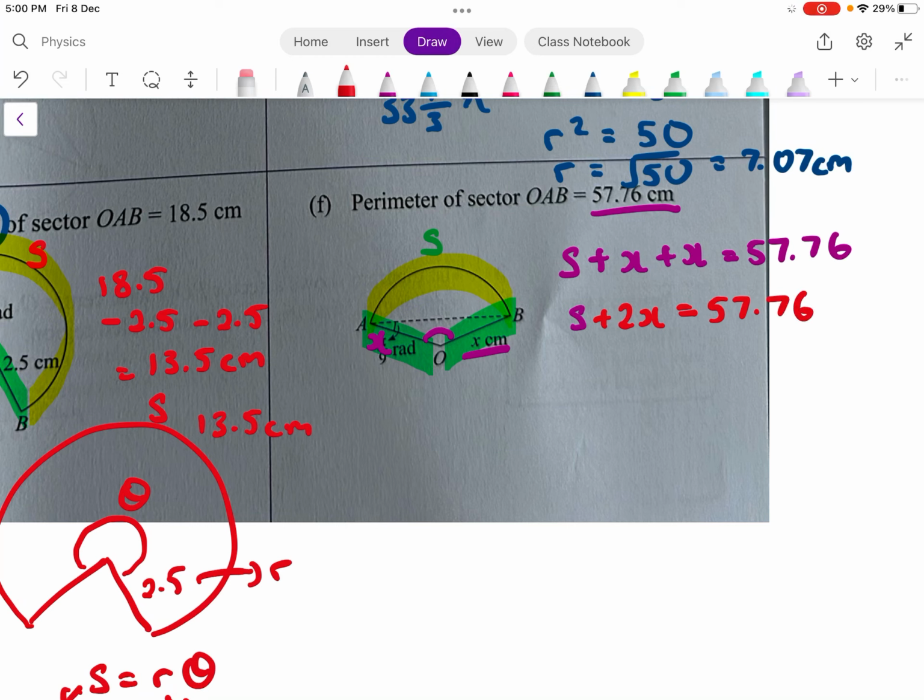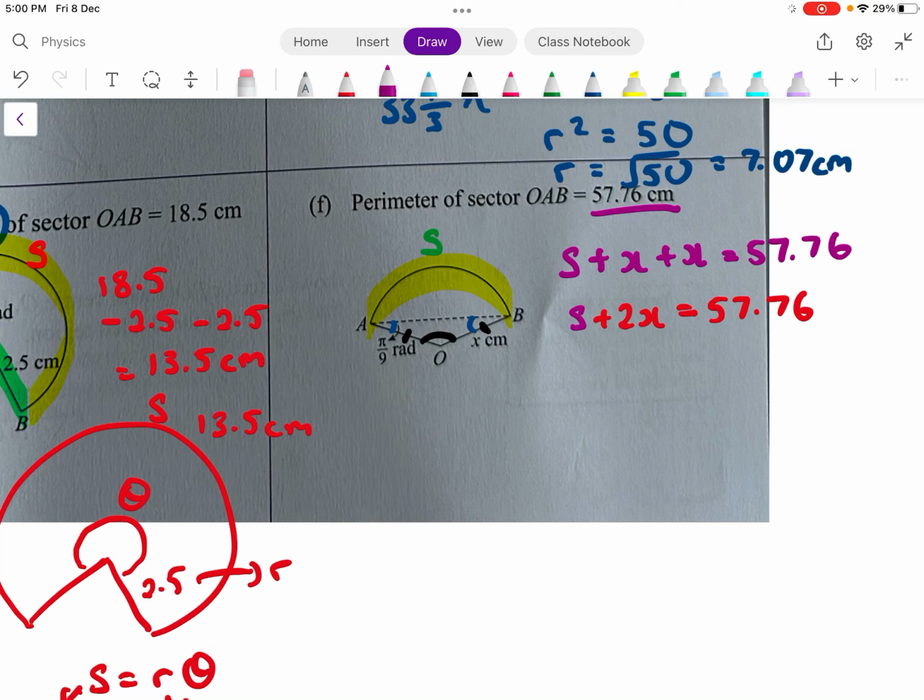Okay, the next part I want to find out is actually the angle. This one I believe need to use simultaneous already. I want to find out the angle right here. How do I actually find out? If you recognize one thing, this one is actually an isosceles triangle. So meaning that this part is also pi over 9, because this part is pi over 9, meaning that that part also must be pi over 9.